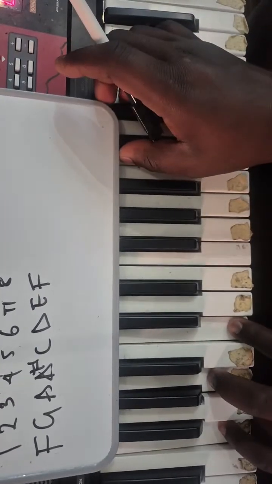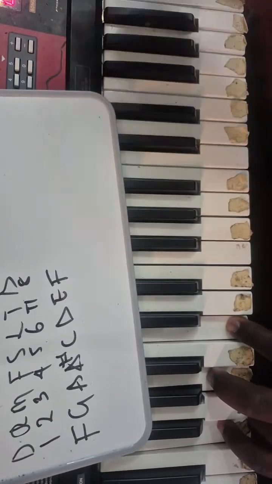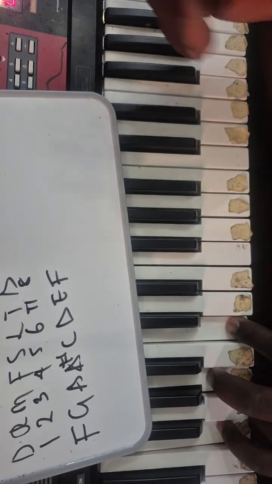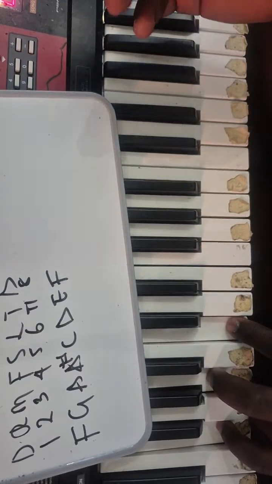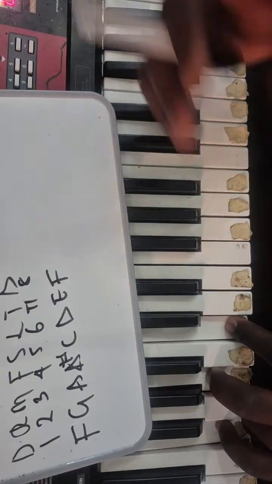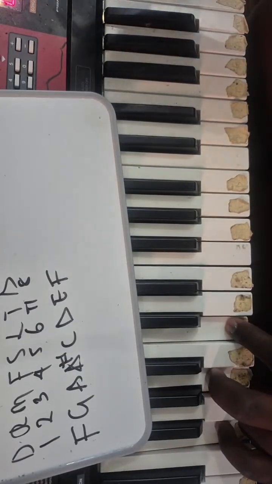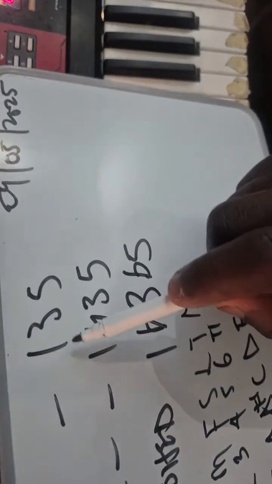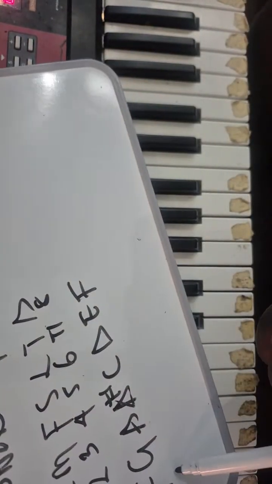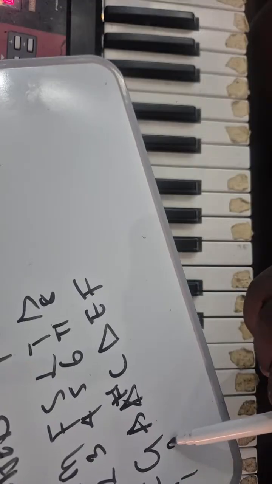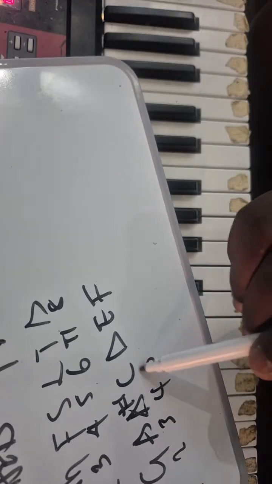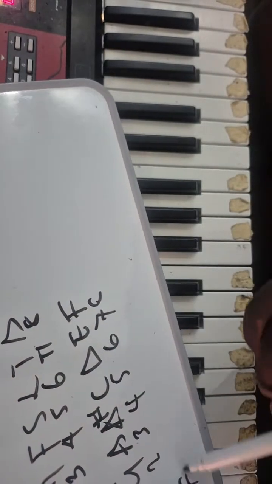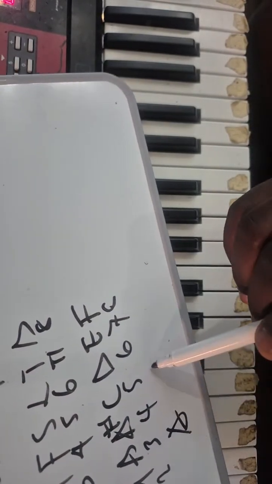This is key F. So that was just what I knew, that I was playing key F, but I didn't know how to form it, I didn't know the theory behind it. So like we said, we want to play our 1, 3, and 5. So we are just going to pick, this is 1, 2, 3, 4, 5, 6, 7, 8. So what we need to pick is F, A, and C.